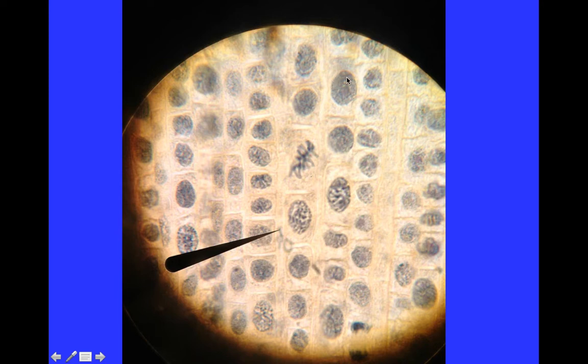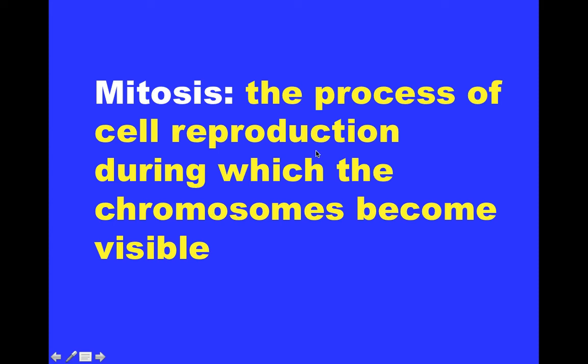They've got the nucleus right here, and the nucleus just looks like a dark round ball because of the way that we've stained it. But inside here you can see some of these are very different from the others, and this has a lot to do with this process of cell division. These are the chromosomes that we see right here, and their behavior is crucial to this whole process of cell reproduction. So let's define mitosis.